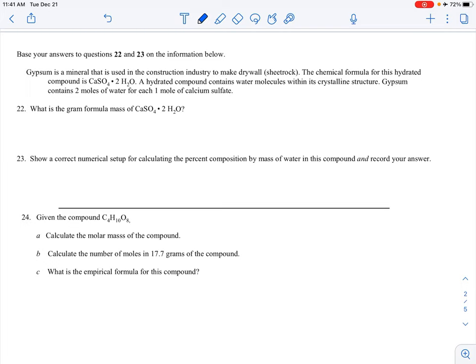Based on the following: Gypsum is a mineral used in construction. What is the GFM of this? What I always do is the hydrate first. 2 times 18, so that is 36. Now over here we've got calcium which is 40, sulfur which is 32, and oxygen which is 16 times 4. 16 times 4 is 64. 40 plus 32 plus 64 plus 36 is 172 grams per mole. I showed work, so I'd get credit.